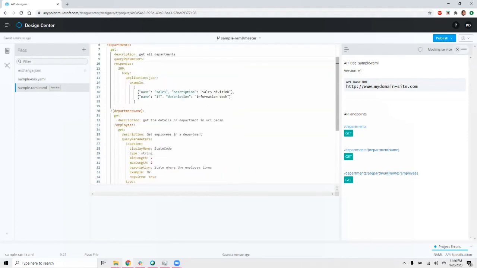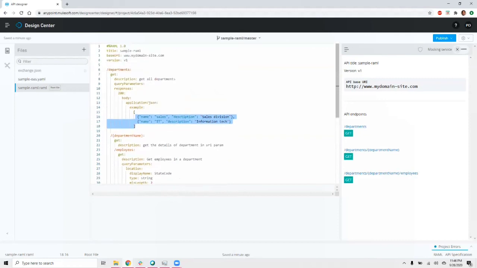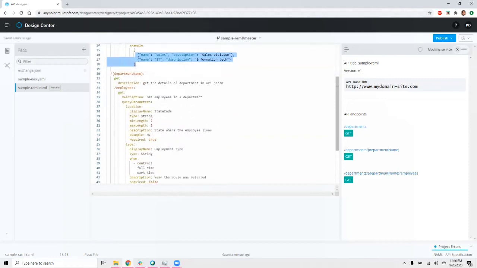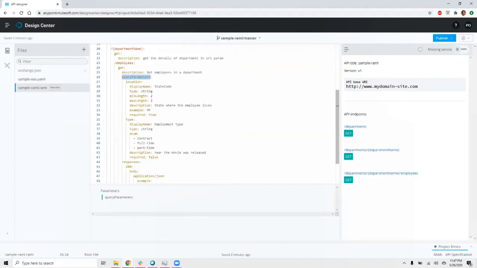So overall, I built this API. I put some examples here, so that will basically give me enough specifications to run these APIs. So let's focus on the employees API because I have these query parameters here. So I have the display name. I can define the type, min, max length, and some examples.